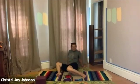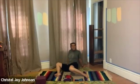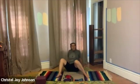My feet are fairly wide. How wide? Well, I'm going to start to toggle back and forth into windshield wiper, and get progressive with it. It doesn't have to be immediate. You just want those knees, those feet, to be fairly wide, so you start to move a little bit towards 90-degree angles. If that's not okay for your ankle joints, your knee joints, your hip joints, bring the heels closer to the buttocks, and that will help.